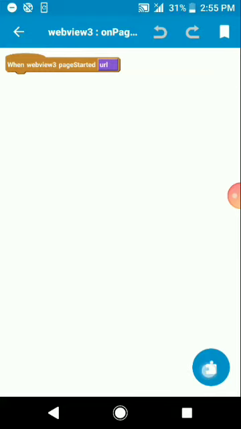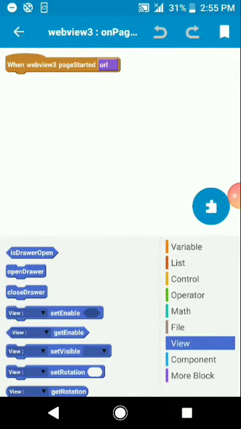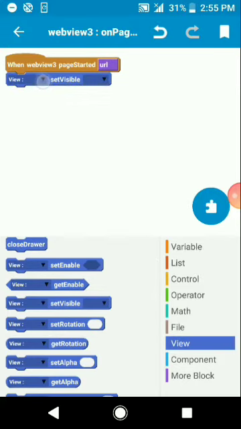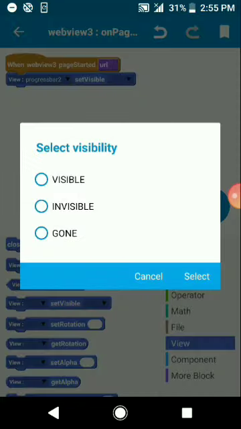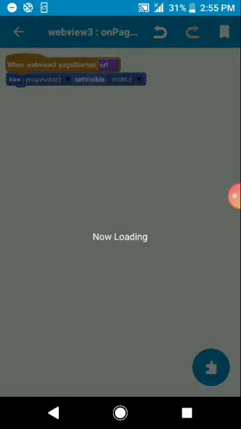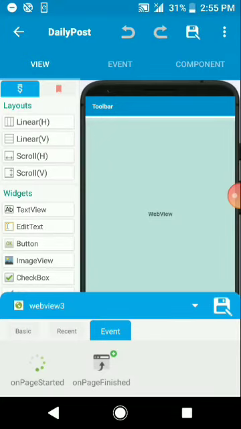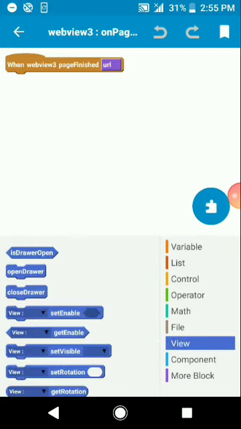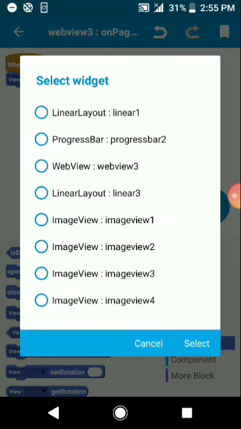Now what I want here is that I want to make my progress bar visible whenever the page starts loading. That means our progress bar should indicate if the page is still loading or not. So this should be visible. Select, and then we move on to the on page finished. So here our progress bar should be gone.